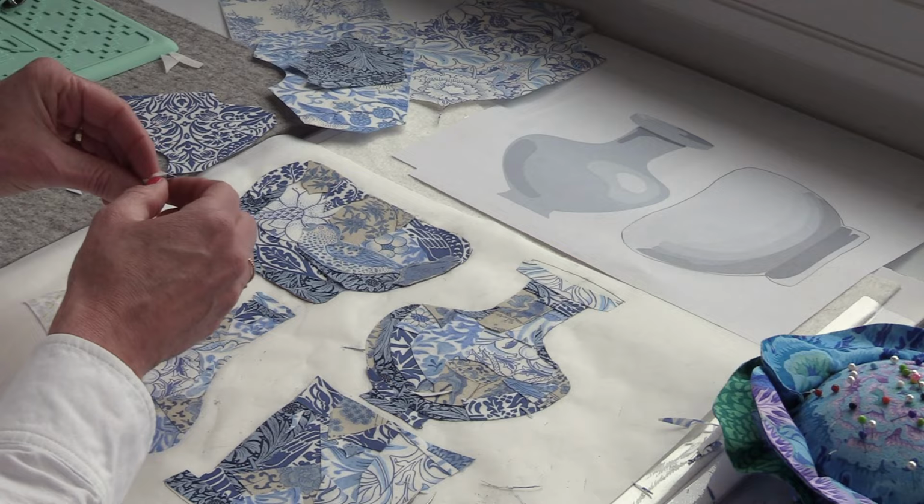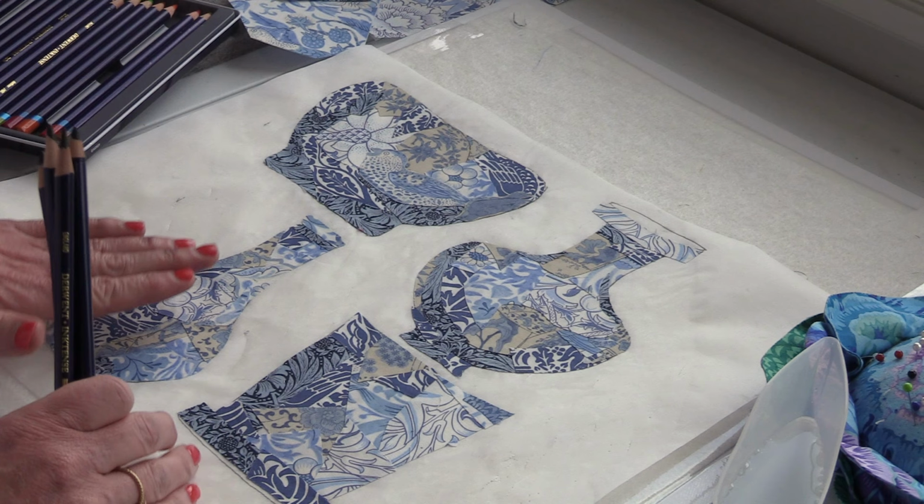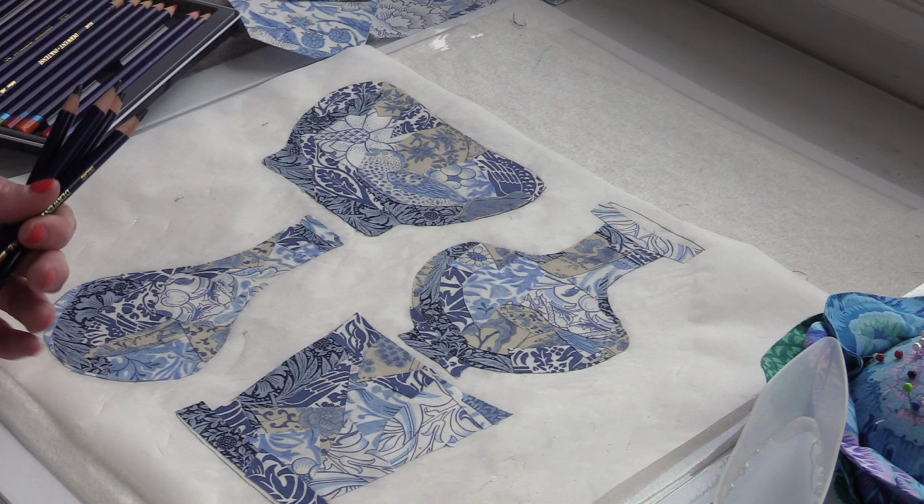So I have my darling little pots ready to go. I have pressed them all together so they are stuck to the parchment paper. And I've decided I want to give them a little bit more dimension.